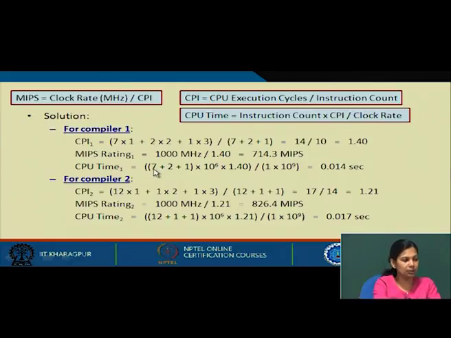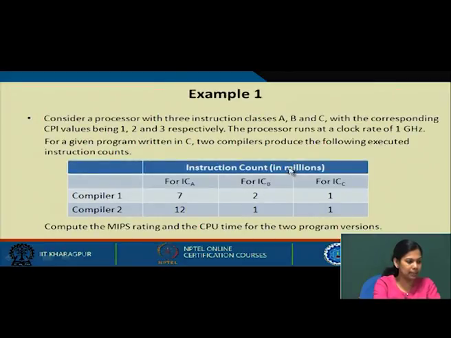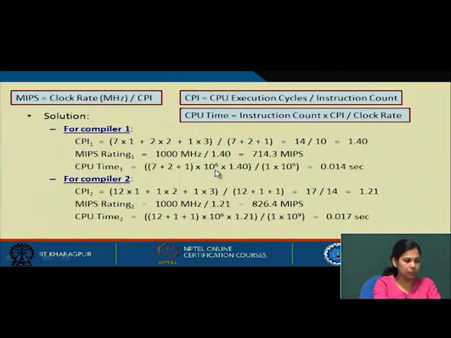The CPU time can be calculated by 7 plus 2 plus 1, the total number of instructions, into 10 to the power 6, because this is given in millions, into 1.4, that is the CPI, multiplied by clock period or divided by the clock rate. So, we get the time as 0.014 seconds. So, this much time it is taking to execute for compiler 1, and the MIPS rating for this is 714.3. Let us take the next compiler.